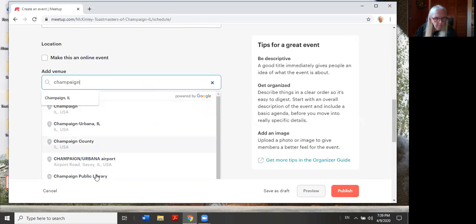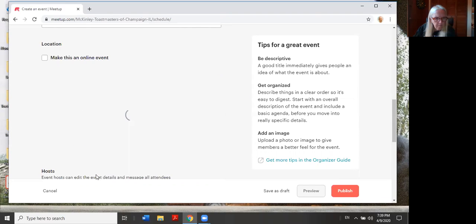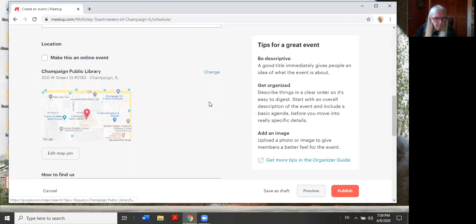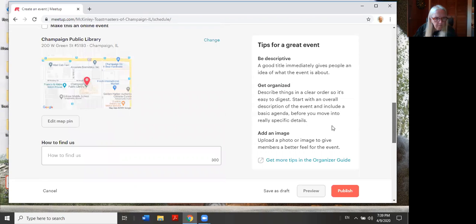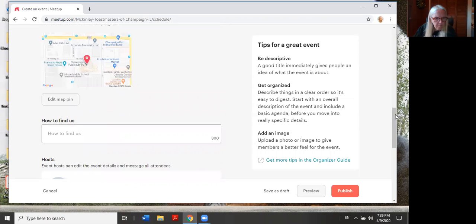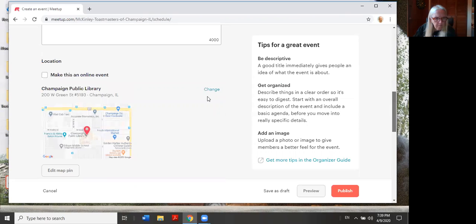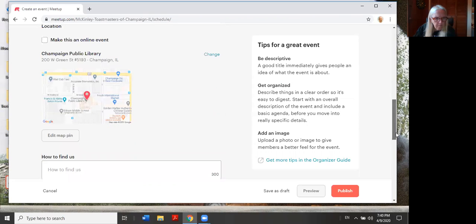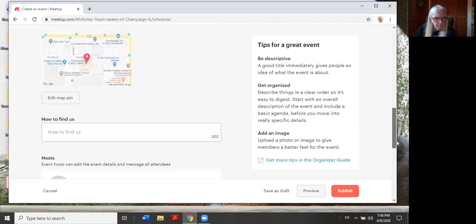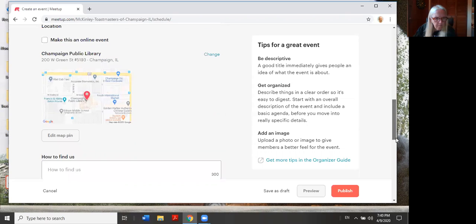And if I click on Champaign Public Library, it'll plug it in, it'll give the address, it'll give all the information that Maps has about Champaign Public Library. You can edit the map. Once you get in, you can edit the location, you can change it. But it's a really nice feature to help you set the location for your events.